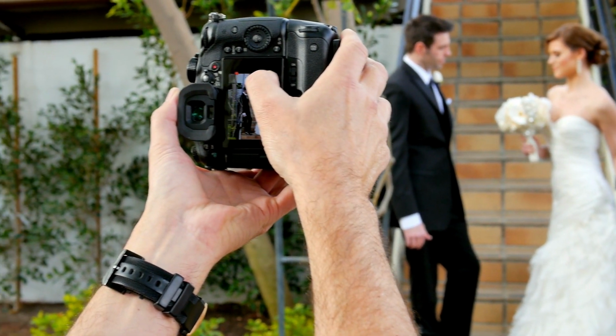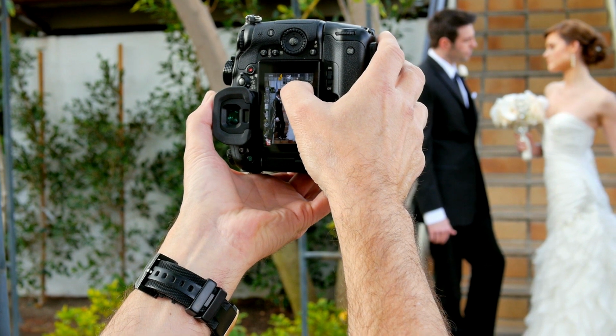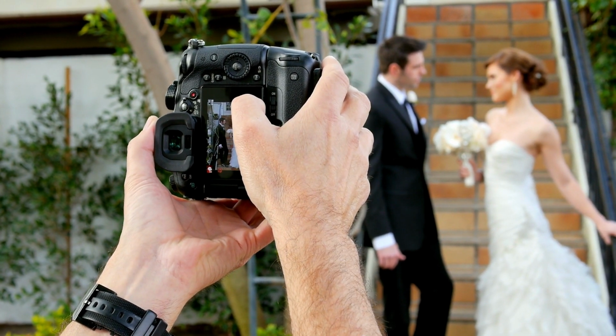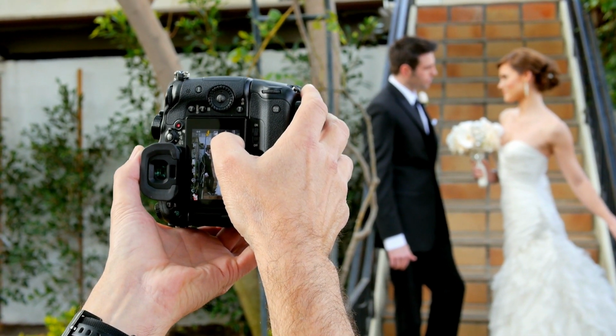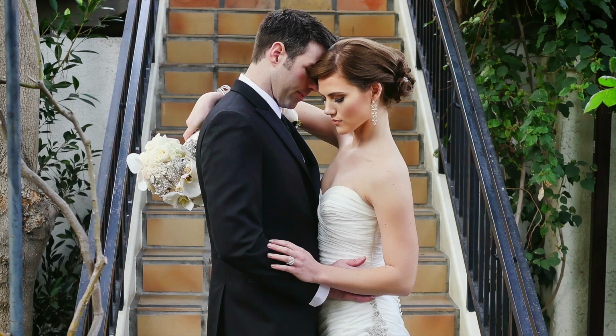The camera really is pretty smart, and unlike the old days where you wanted to do everything manually, with this camera you can actually trust it to do things that are pretty amazing automatically, just like this.